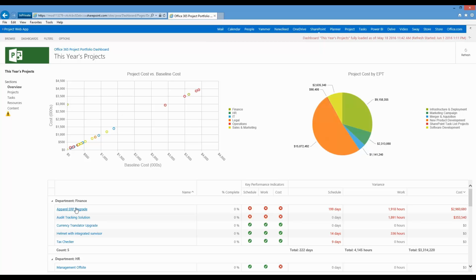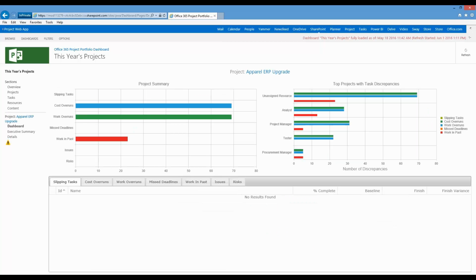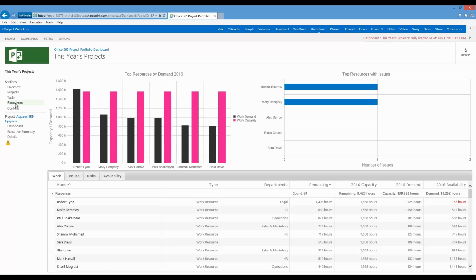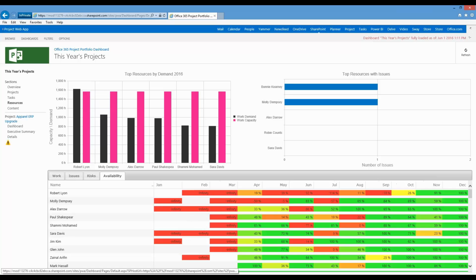And this is a general overview, so I can see that this particular project along the top, the Apparel ERP upgrade project, is not going so well. I could choose to, if I want to, drill down into that particular project, and I can see lots of information. Looking at time, I'm just going to focus on one other report, which is the resource report. So here I can see the resources that are completing the most amount of work. So Robert Line is certainly very, very popular. And very similar to the capacity and engagements Heatmap report that we showed you earlier in the Resource Center, there's a very similar report here that's available within the project dashboard.